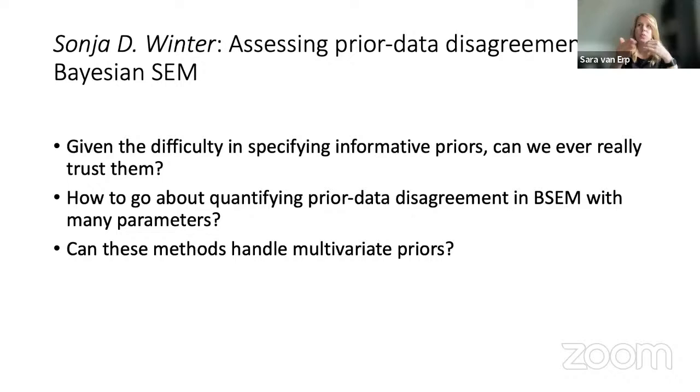And then related to that, you mentioned these cutoffs of these different measures, but can we also interpret these measures in a more intuitive way, so that we get an idea not of, okay, if it's smaller than one or larger than one, then there's prior disagreement, yes or no, but also more how much prior data disagreement there would be? So those are some thoughts and ideas on the practical side of the method. And then finally, I was also wondering how this would work with multivariate priors, if you have a multivariate normal prior. Those were the questions and thoughts I had for Sonja.